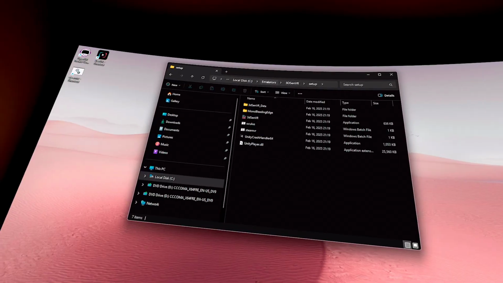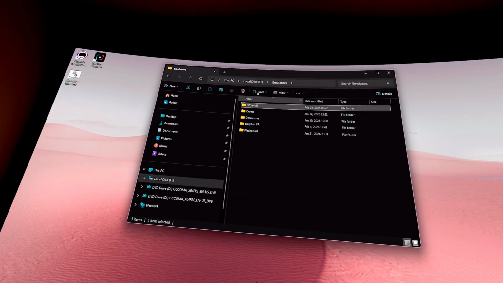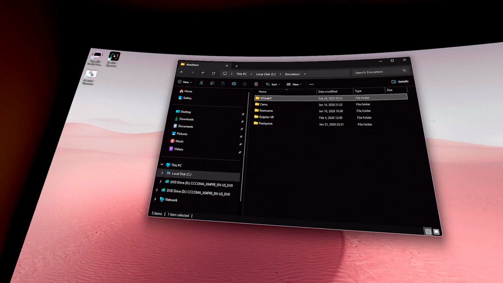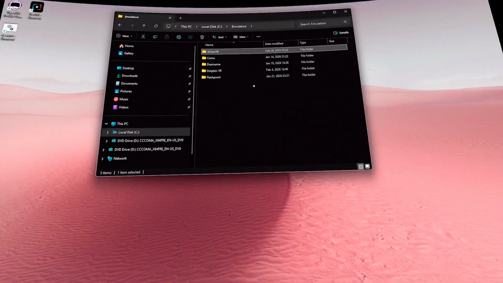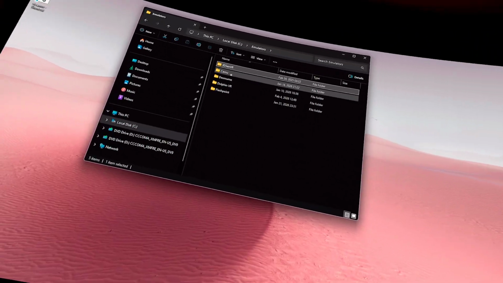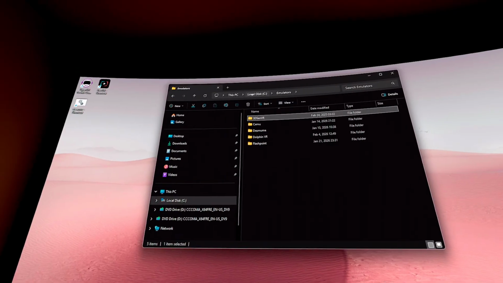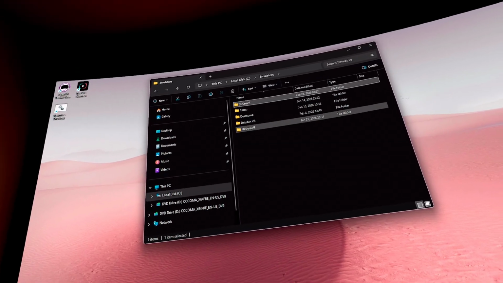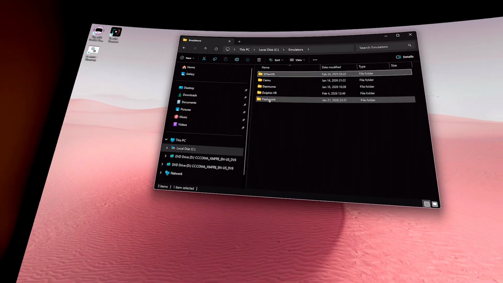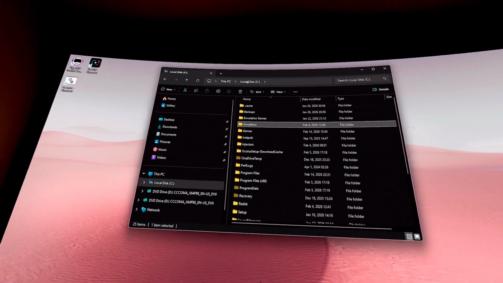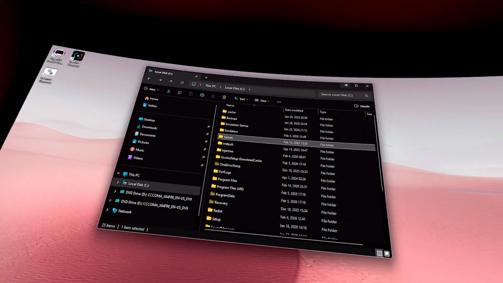Let's see. Dolphin VR. These are just other things. If you guys don't know, Flashpoint is for Flash games. I play Pop Tropica. Okay, we got games.